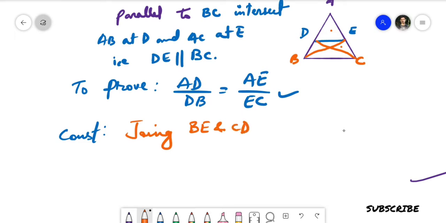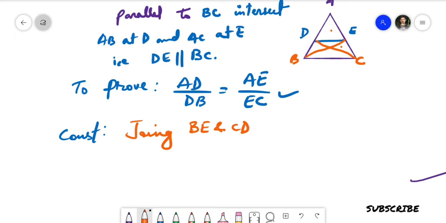Now before I go forward, you see, we have to prove this one through triangles only. We don't have any other option, because one triangle and another triangle. Most of the questions we prove through triangles only. That's why I said that triangle is the most important topic. You should learn it if you want to do maths in a better way. So this triangle and this triangle, we'll see.